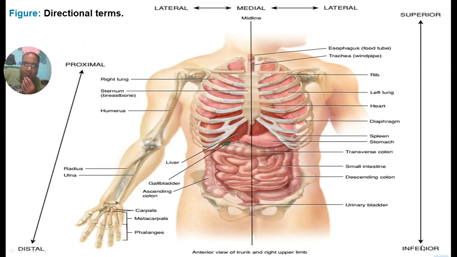And if the body organ is attached to the body trunk, nearer to the point of attachment, it is called proximal, meaning near. And if it is away from this point of attachment to the trunk, the central body axis, it is called distal. So I think you have studied it very well and understand it clearly.